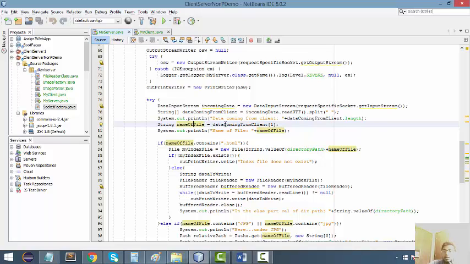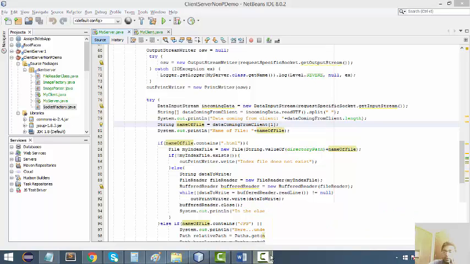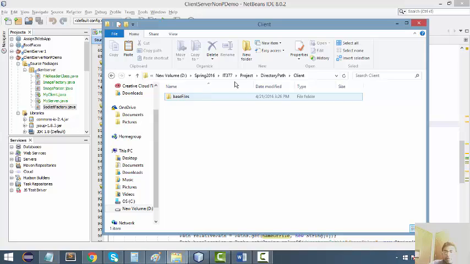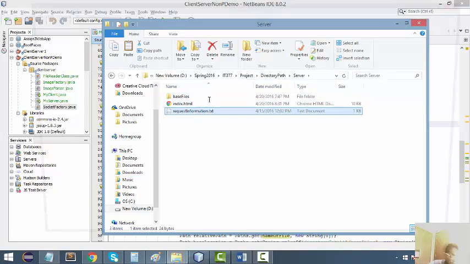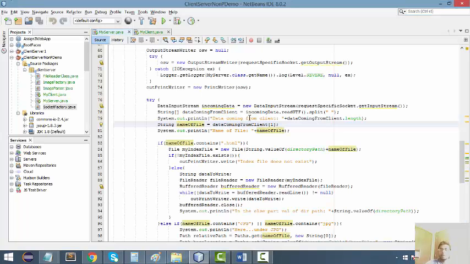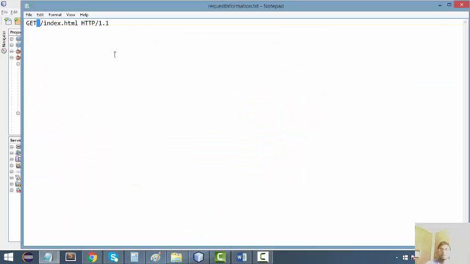If you check this request.information file in the server directory, I have used GET, just remember the space, and then index.html. It will read the whole line and split the line by spaces.